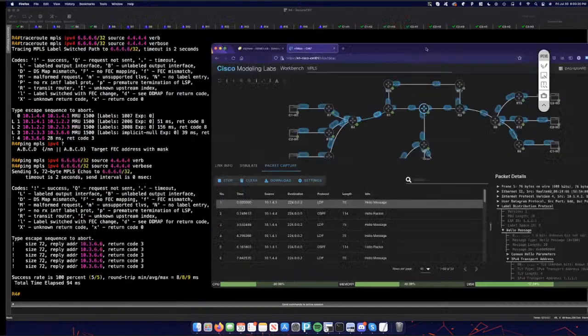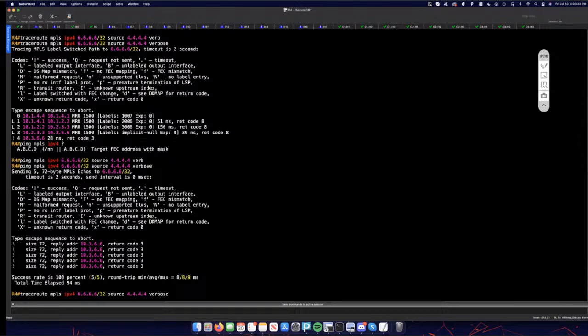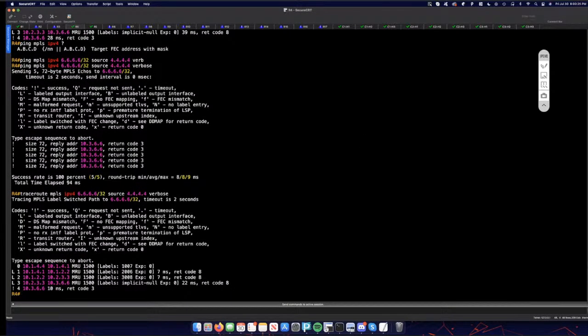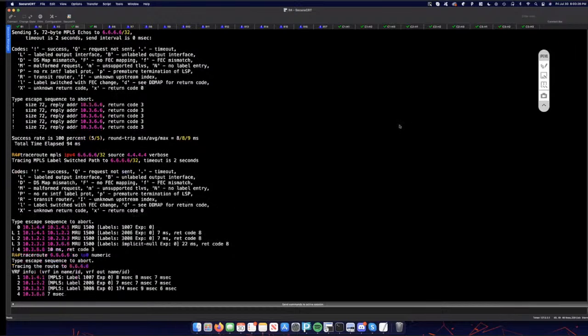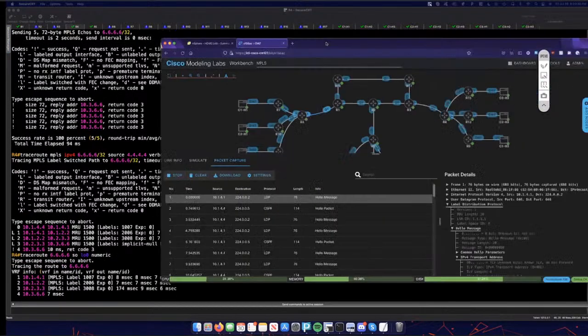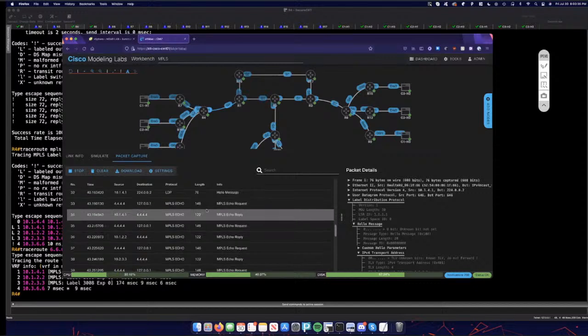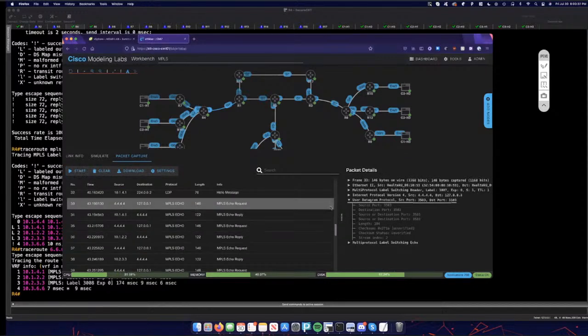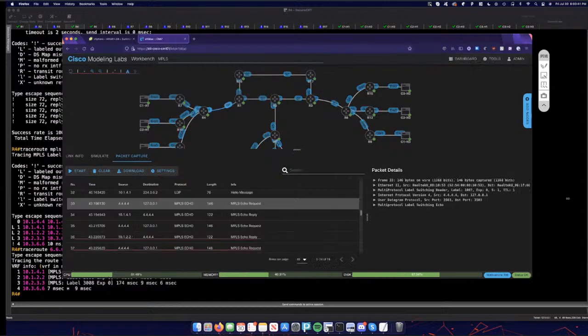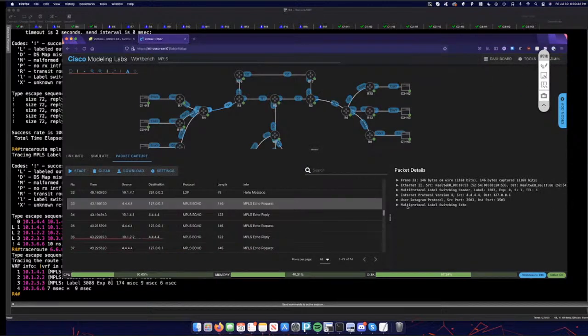Now, if I go ahead and drag this over here, I'm going to retry our traceroute for MPLS, as well as our regular traceroute for IP. And we'll go ahead and see the type MPLS echo. I'll stop this, I don't need it anymore. You'll see a couple of interesting things here. So this is the echo from our MPLS traceroute.